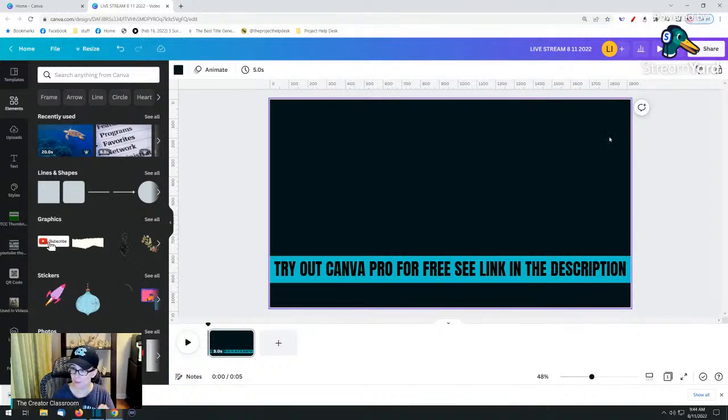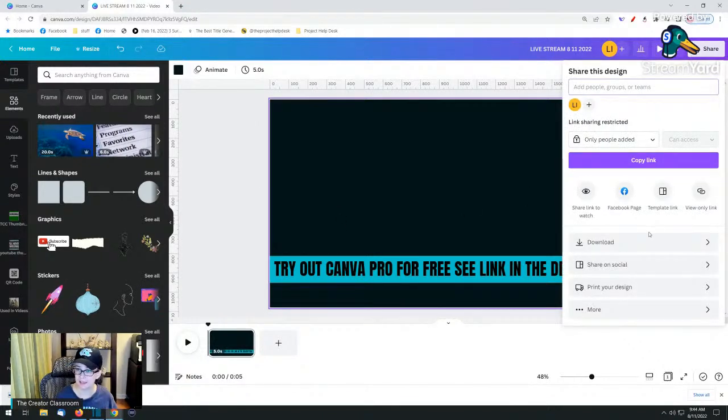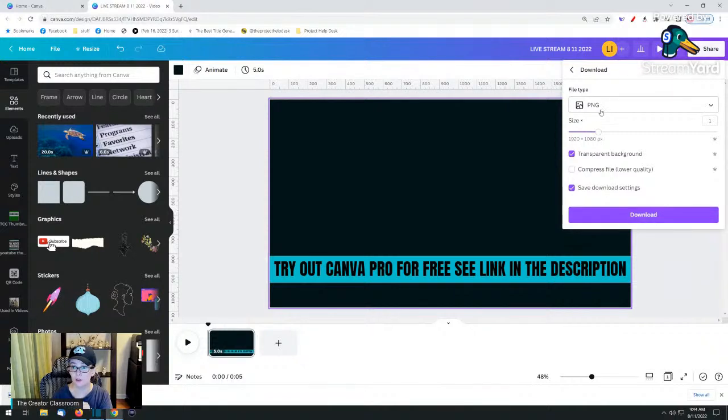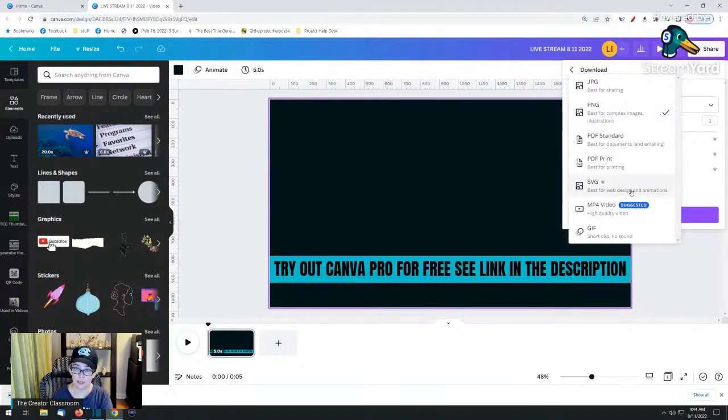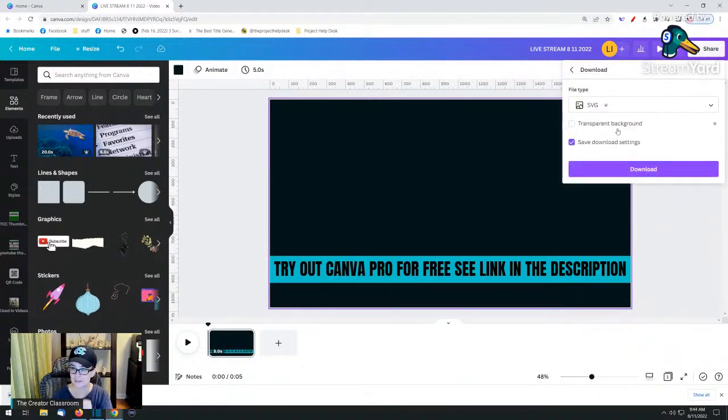Now, I mentioned that there's a couple ways to use this feature. The other way is by clicking Share, Download. You can also download a transparent background with SVG, but we're not going to do that today. But SVG, I can't remember exactly what it, scalable vector graphics, I believe, but it's what a lot of people use for their logos to make sure it scales up and down the way that it's supposed to. But we're not going to use that, and a lot of programs don't take it into their video editor anyway.